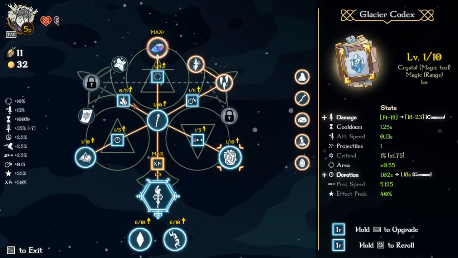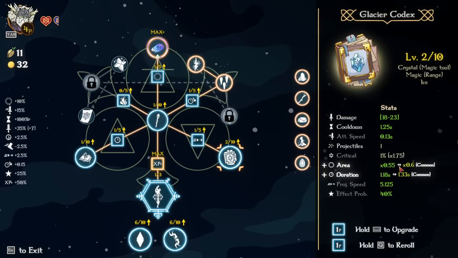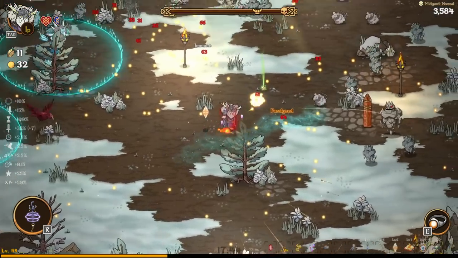I could invest into passives, by the way. Like, I could invest into burn damage. I could invest in projectile speed, but not really. Yeah, let's go into ice. Duration. Oh yeah, that means it's bigger. Let's go. Damage in area. I would say reroll this. Pull on an area is a yes, though. Damage in area is also yes. Projectiles is definitely yes. And duration, so it's a bigger trail. I do want the duration to be big.